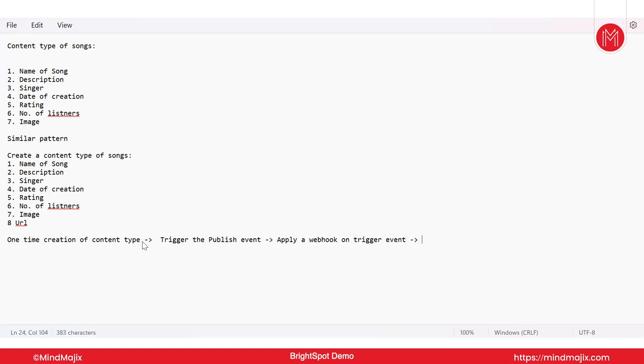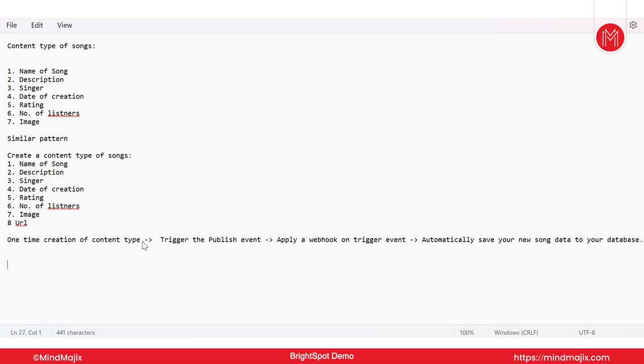What will it do? It will automatically save your new song data to your database. Your database can be SQL or MongoDB, doesn't matter.